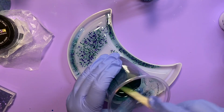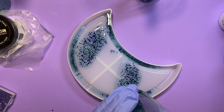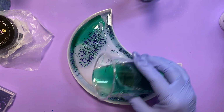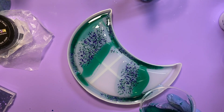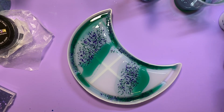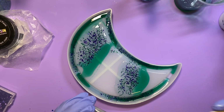All right, so next to that, I'm going to put some of the green. So here we go. I'm just gonna put some there, a little bit here, and a little bit down here. And I can go back and add more as I need it. I like to just start off with a little bit and then add more as I need to.